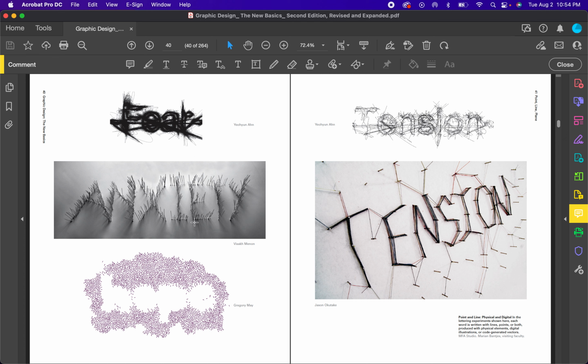If I give you the word anxiety as an example, what would you do to that word, and how would you communicate it without using some kind of effect? How would you make that into anxiety? It looks like they put a bunch of needles in here and created the word anxiety. How do you create the word tension? And it communicates the meaning of the word.